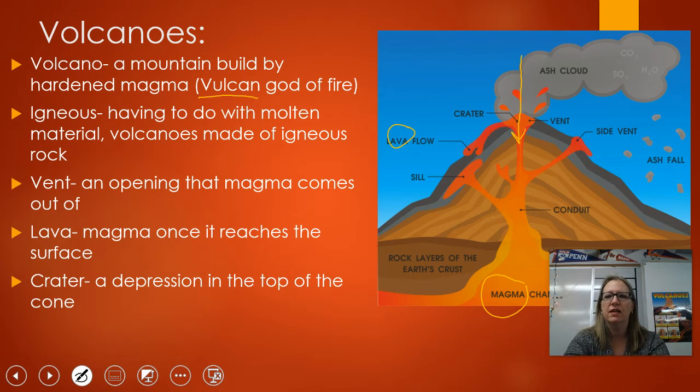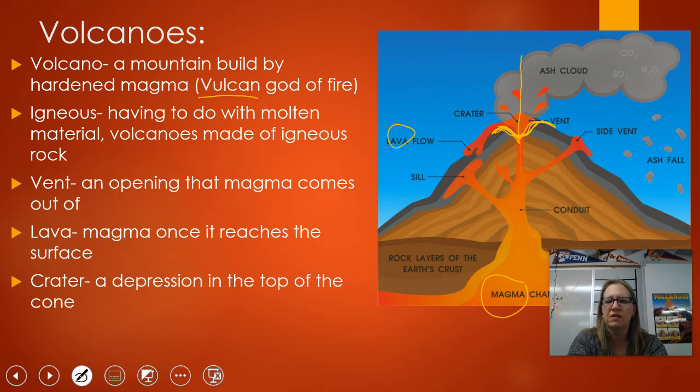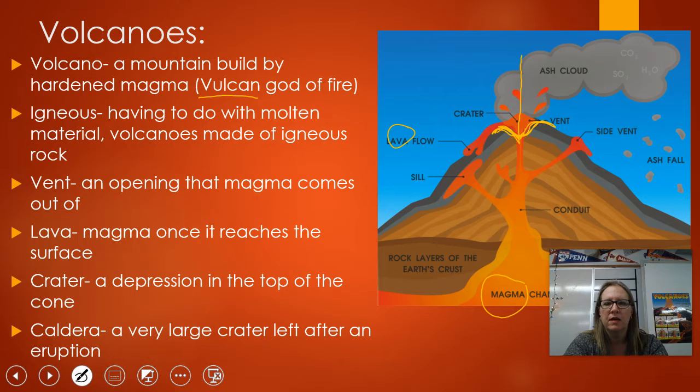The crater is the shape of the mountain, okay? So kind of the depression that forms right here, if there was no lava there, that would be the crater. The vent is the actual opening, and the crater is just kind of the shape of the top of the cone, okay? And then if you have a really big volcano that's erupted and maybe collapsed or just completely blown off, it might leave a really large depression, and that's known as a caldera. I'll show you a picture later in this chapter of Crater Lake in Oregon, and that's actually a huge caldera from a volcano that's filled in with water and it's become a lake, okay?